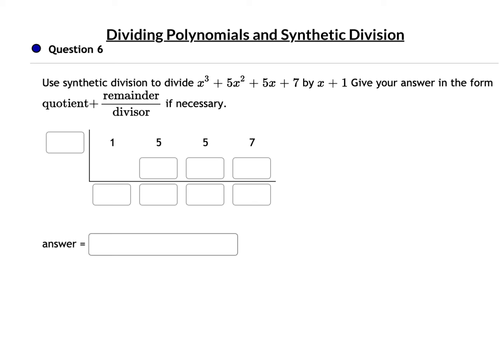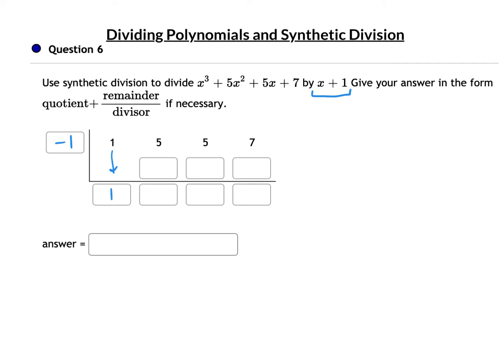Here's a scaffolded problem to help you understand synthetic division. And honestly, I think with synthetic division, these questions are going to be easier. Let's give it a shot. The first thing is we have to figure out what our 0 would be. What do you plug in that makes 0? Negative 1.